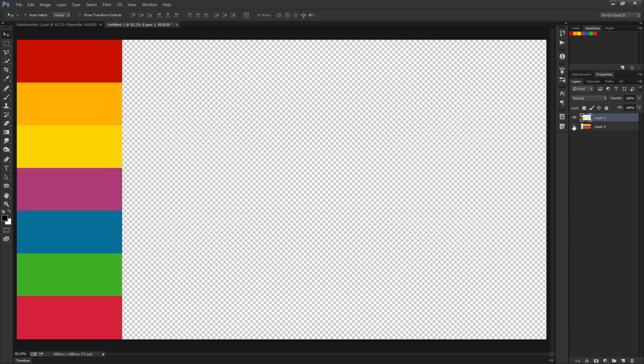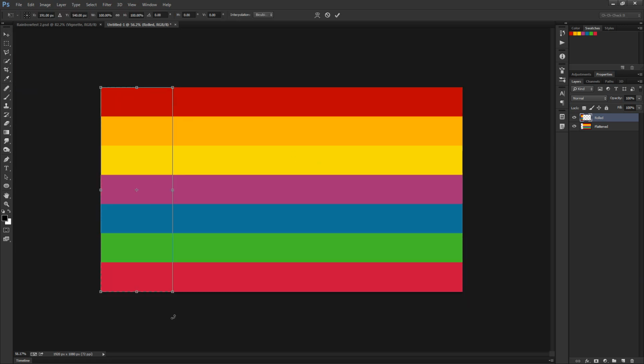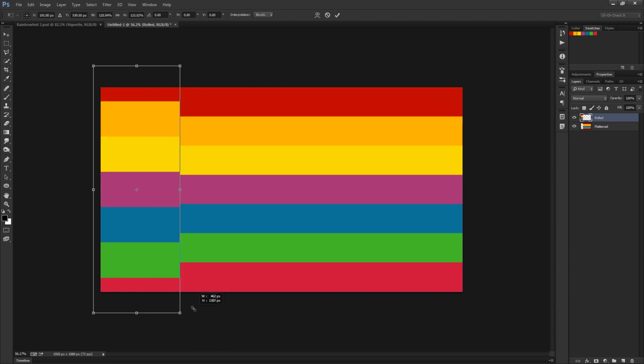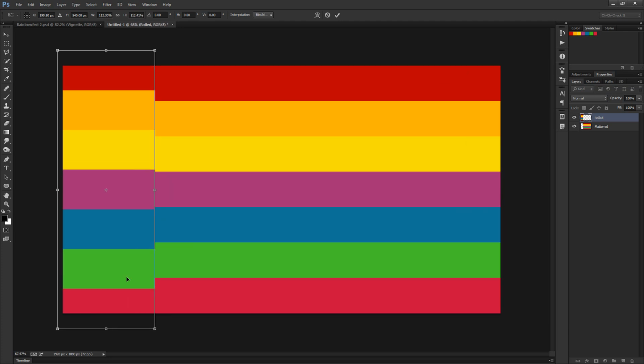So now we have the left hand piece and the right hand piece. And while we're at it, let's go ahead and rename these as our rolled up piece and our flattened piece, something along that line to make it nice and easy to distinguish. So let's go ahead and transform our rolled piece by hitting Control or Command T. And let's just scale this up by clicking one of the edges or one of the corners and holding Alt and Shift. We're just going to scale that up ever so slightly. Let's maybe do something more along those lines.